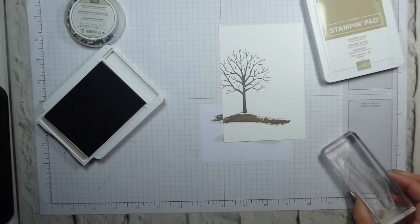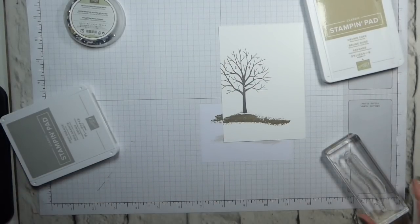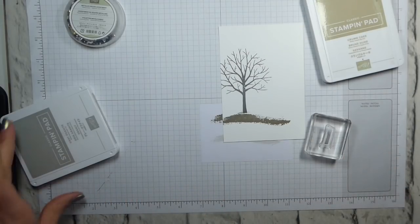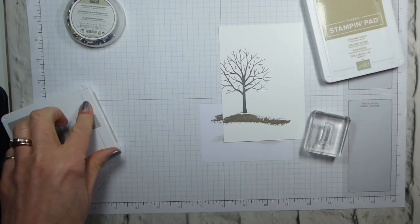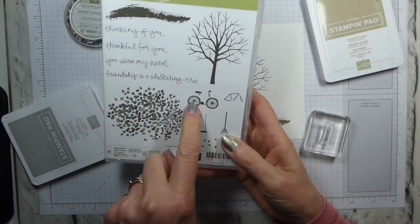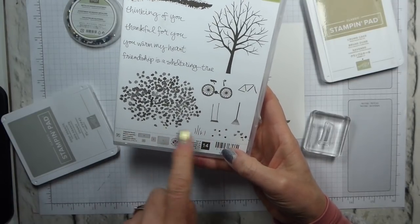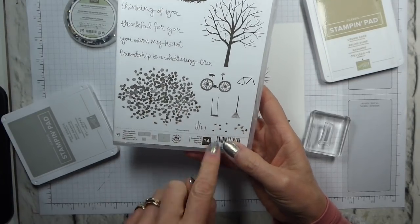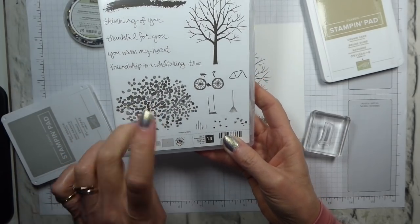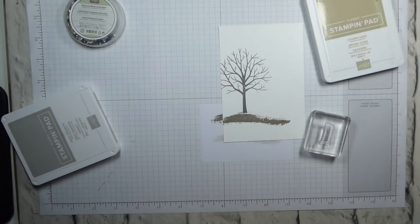There we are — my tree's a little up in the air. We might need to sort that out with a sequin or two. I am going to put the swing that is in the stamp set. It's got quite some cute bits: there's a bicycle, which is a two-step; there's a swing; there's a garden rake, which you can do for sweeping up leaves. And you can turn what I've used for blossom into leaves as well, and have leaves falling — I had blossom falling.